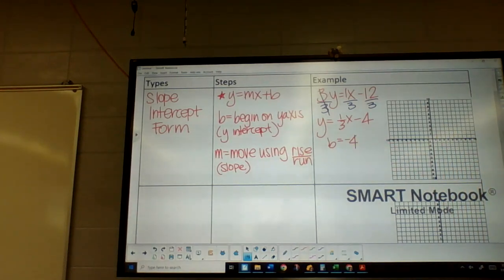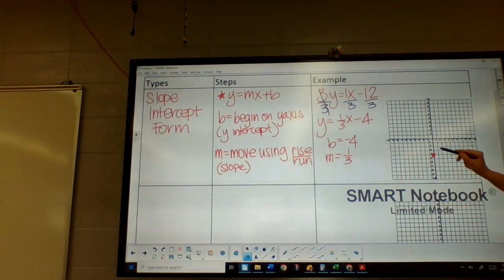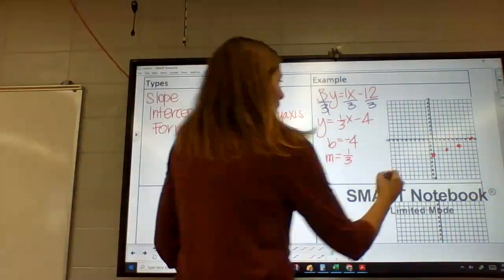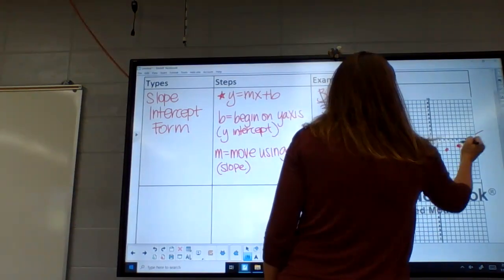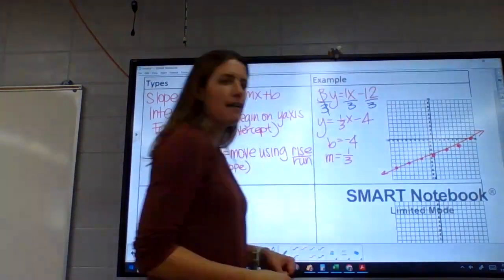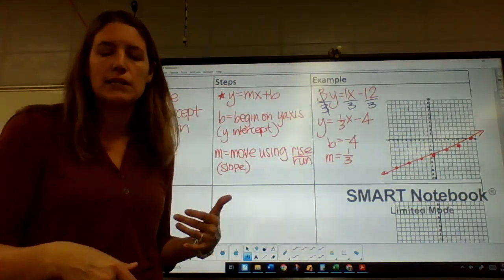Okay, so guys, our b is negative 4. So that's where we're going to begin on our y-axis. And then we're going to do our slope of 1/3. So we're going to go up 1 over 3, up 1 over 3 from that spot. But then I can also reverse it and go down 1, back 3. And this is the type of graphing we're going to do more often. Like this would be my go-to way of graphing just because it's so fast to get so many points in comparison to some of the other ones. Okay?